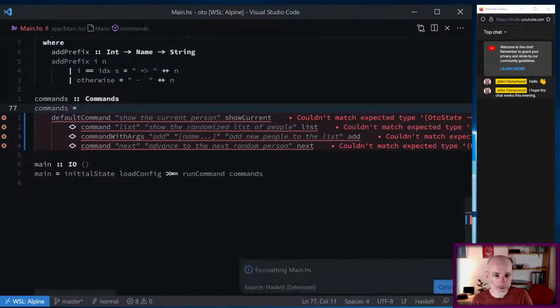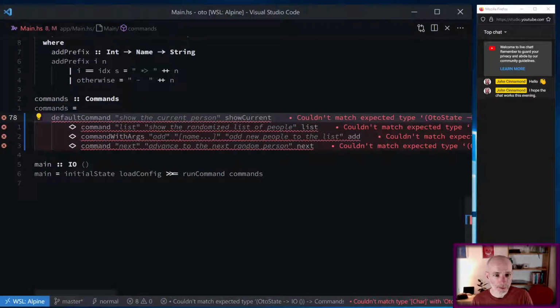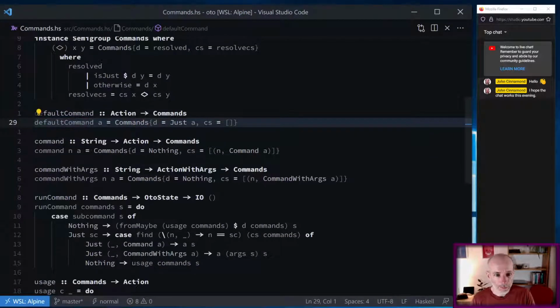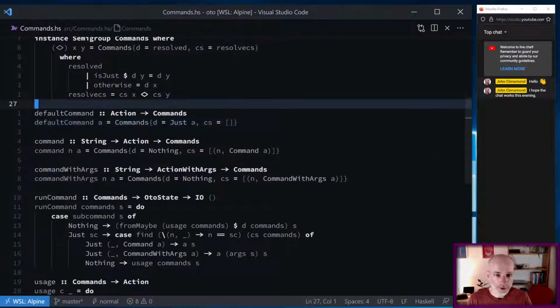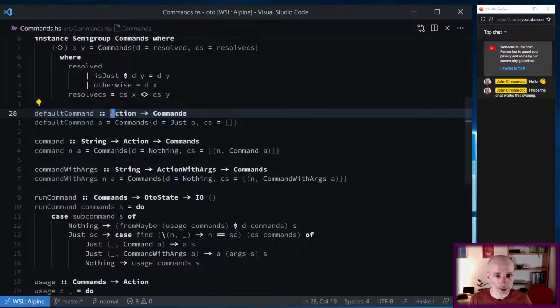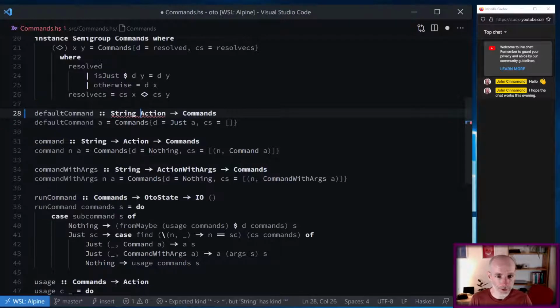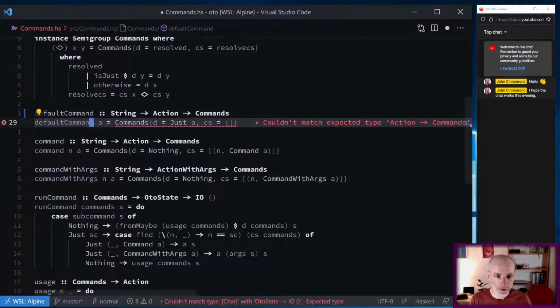Okay, so obviously that's introduced a lot of errors. So what we're going to go and do now is update these to take some extra information. So before taking action, we're going to take a string, which is the description, with a help text.